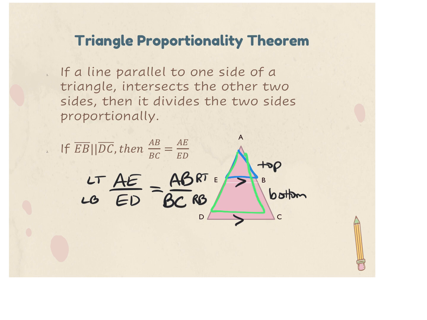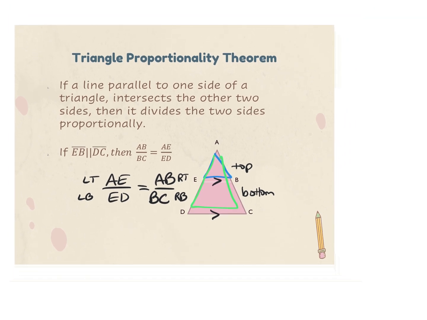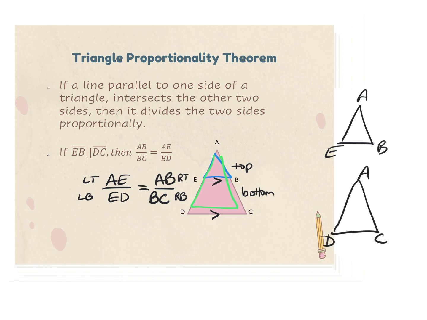And if the lines are parallel, I've got those congruent corresponding angles. So you could also use all your knowledge that you learned at the beginning of the chapter. So here is our AEB, and here is our ADC. And then we can see that the angle A up here is the same. And then because we have the parallel lines, remember we've got the corresponding angles here that are congruent. So E and D would be congruent, and then same thing for B and C. These guys over here would be congruent.